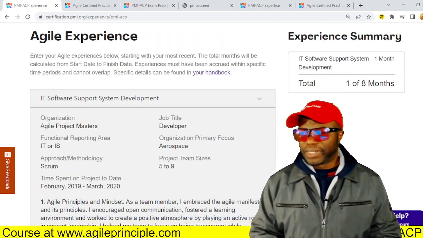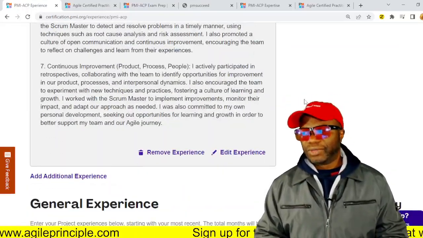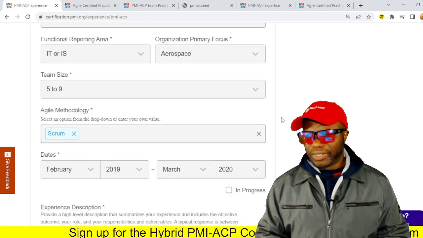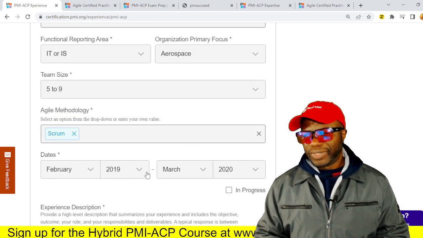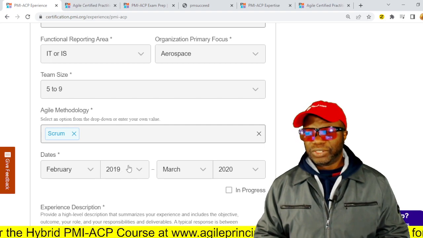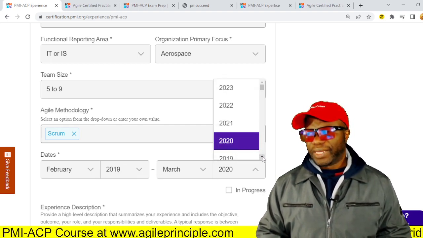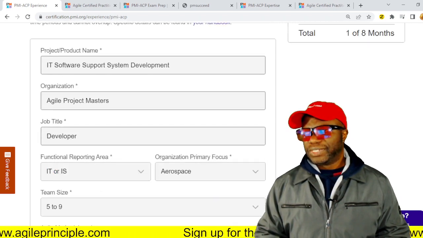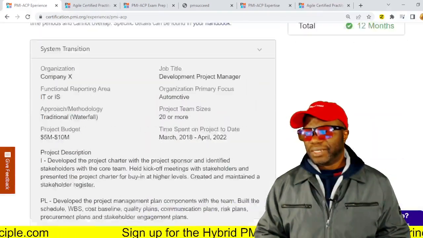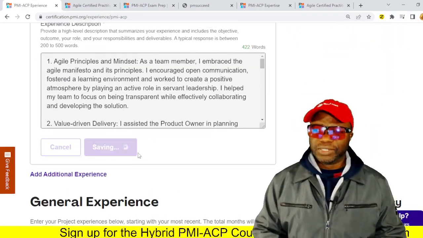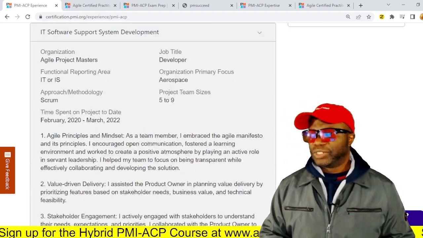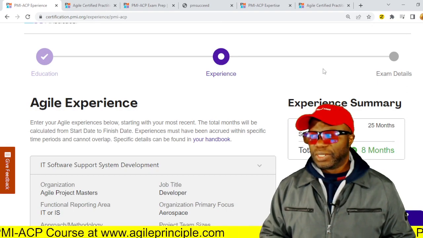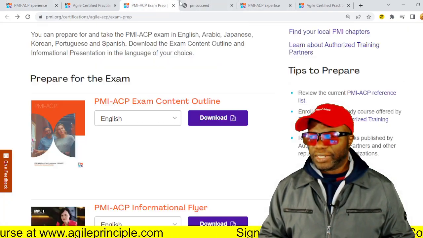This is not picking up as I would have liked. So I need to go in and see what happened with that first one. See if I got the dates wrong. Maybe I didn't give it enough. So February 2019 to March 2020. I'm just going to bump this up and make this 2022 a little bit more current. So you got to watch those dates because it might be mad and not let you go any further if your dates don't align. I would say definitely check whatever. Now, there we go. So it's calculated the 8 months. But let's go to this sheet again.